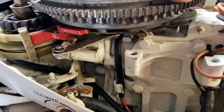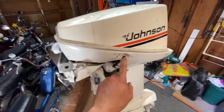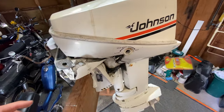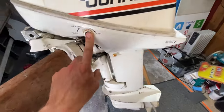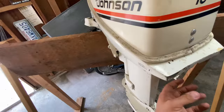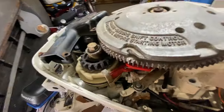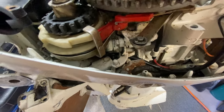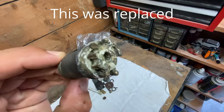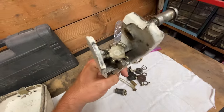It does turn over and move, and it feels like there is compression in it. The throttle linkage was completely seized up, so I was able to get the tiller handle off, get this gear removed, the connecting rod removed, and this removed — but unfortunately had to destroy a couple pieces in the process. I will be buying a couple parts, hopefully they aren't too expensive. You can see a couple teeth missing off there, kind of banged up. This one's good though, thankfully.